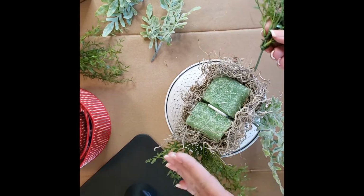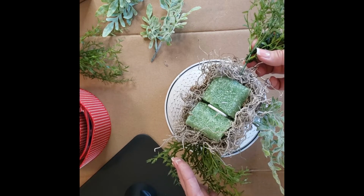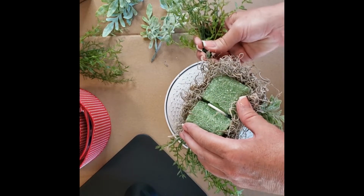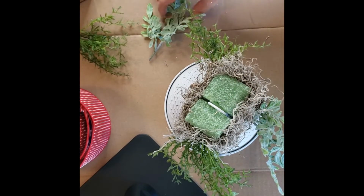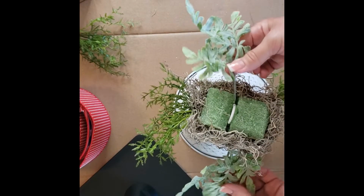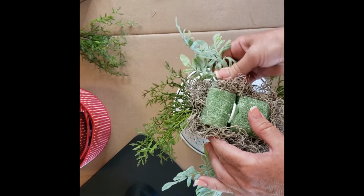And you know what? I do want them to be kind of across from each other, but I don't want them exactly across from each other. So I'm going to put this one kind of at a diagonal from the other one. Okay. And again, I am across from the other one, but I want to put this one slightly over a little bit.